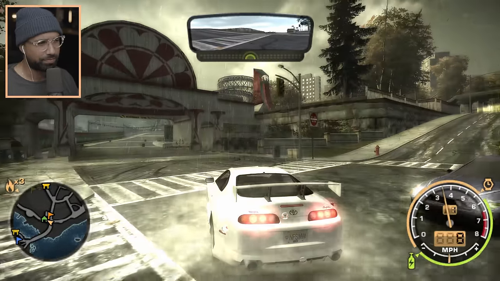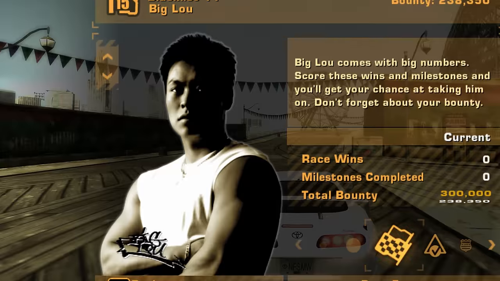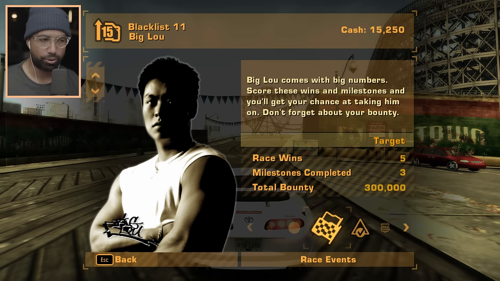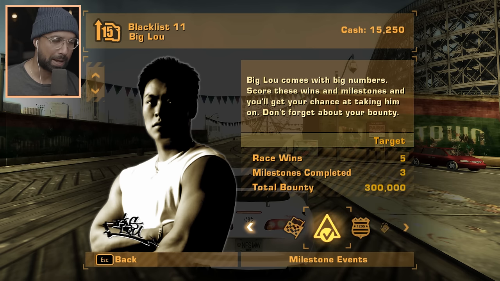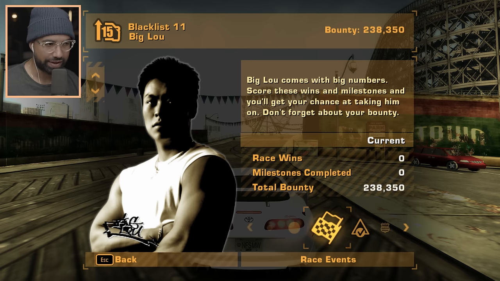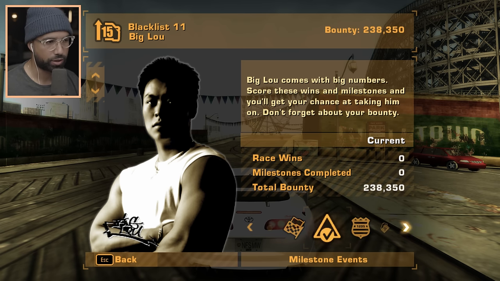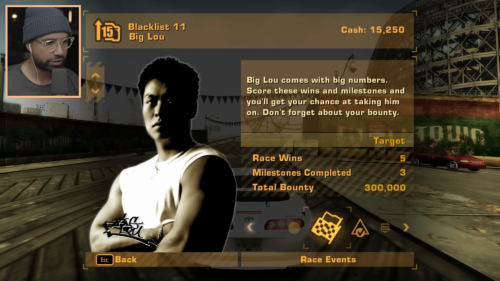That just feels weird saying piss filter, but today we're taking on Big Lou, which is rank 11 in the Blacklist. As I probably mentioned in the prior videos, the deeper you go into this Blacklist, the more grindy it's been. I don't know if it's always going to be like that, but I've also seen some comments of you guys telling me that the harder it gets, which is going to be really interesting. Anyways, we're going to start off with race events. Obviously, we need to do 5 race events and then I believe 3 milestones. And we needed the 300,000 bounty. We're almost there for the bounty, not too far off.